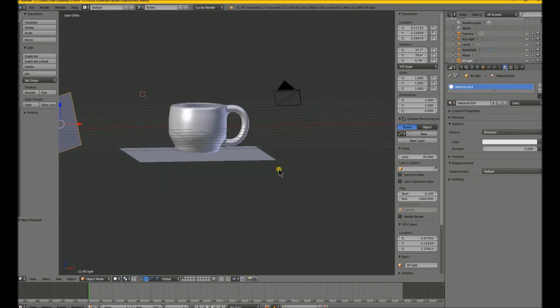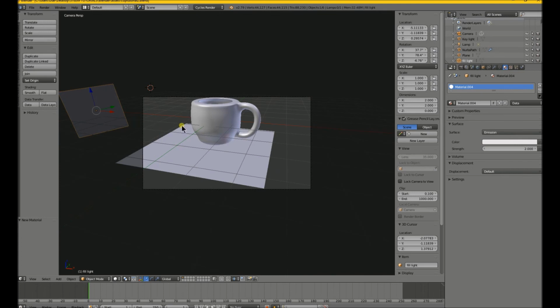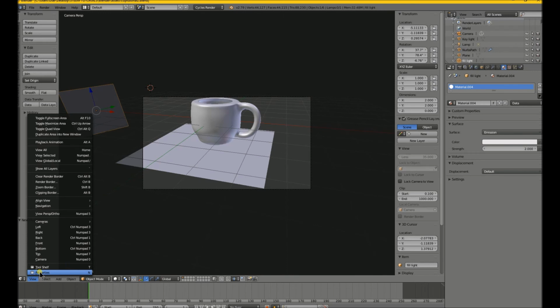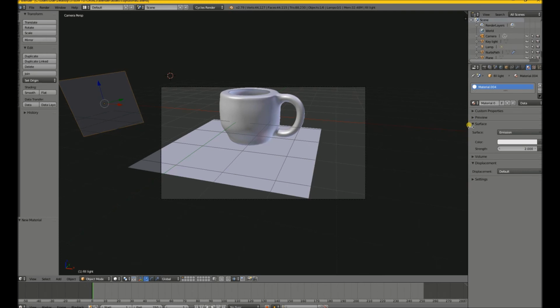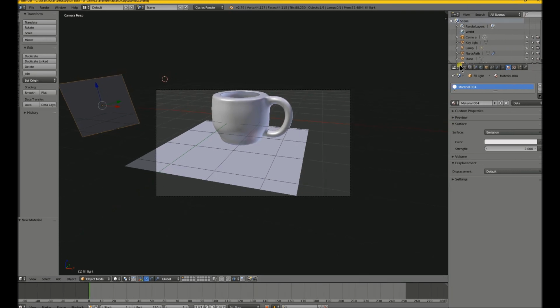I'd hit 0 to make sure that I can't see the light, and then hit render again. So we'd come up to the camera. Oh no, sorry, we need to lock our view. So we say view, properties, lock view, which my menu's disappeared at the moment. That's very strange. Very strange. Let's go over to camera.